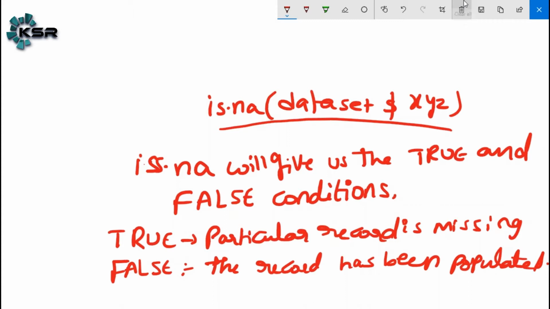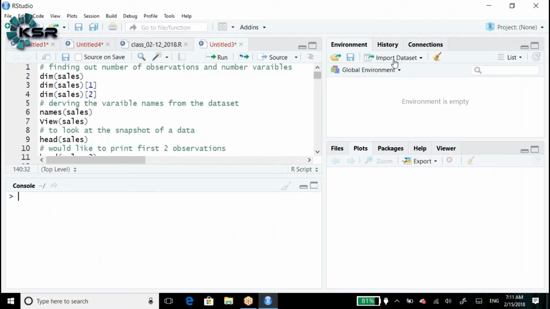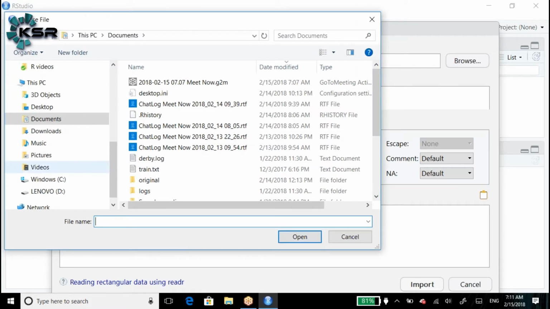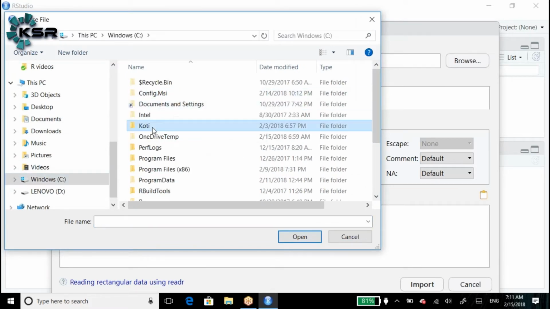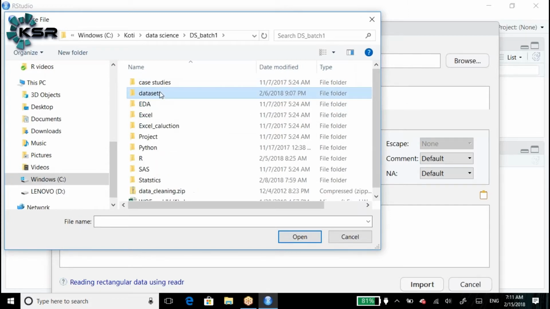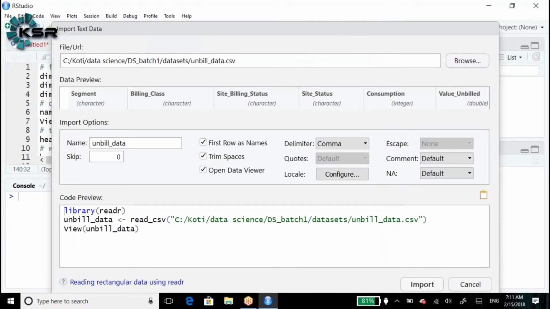Here in this case, how do we check? For example, let me open RStudio first. Let me import one data set, which is the unbilled data set.